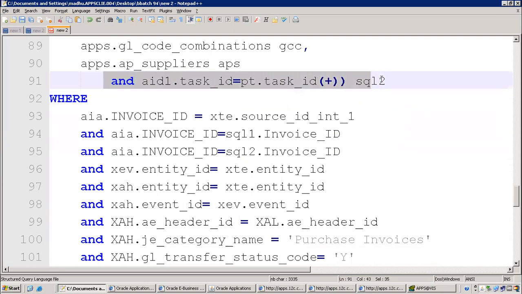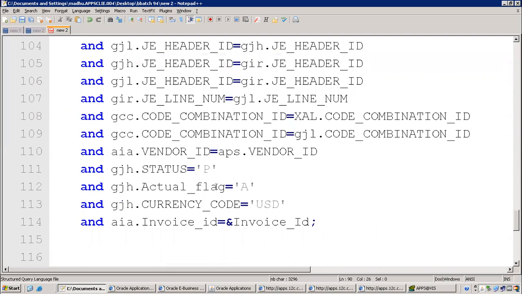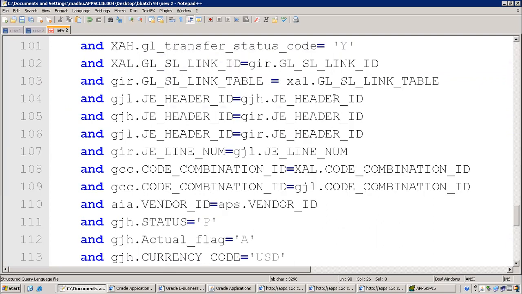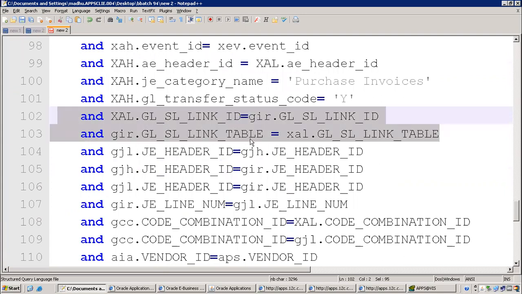This modified query, I'll share it with you. Okay. Now, how from GL we can come back here? There are two columns here. So these two are from XLA AE lines, GL SL link table, and then GL import references. From the GL side, we have to come to GL import references first. Then these two columns. Okay.